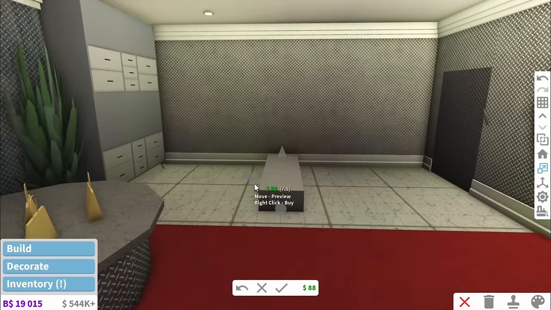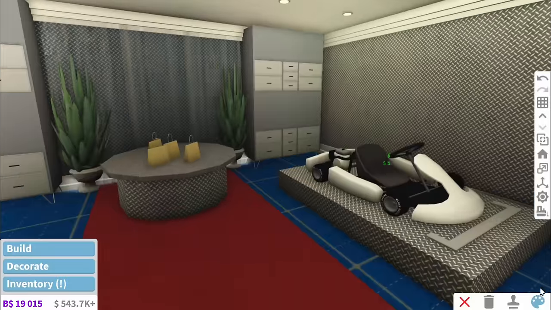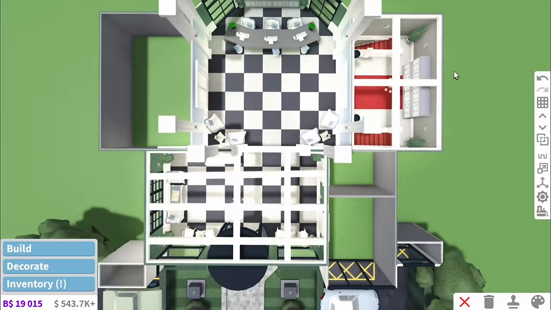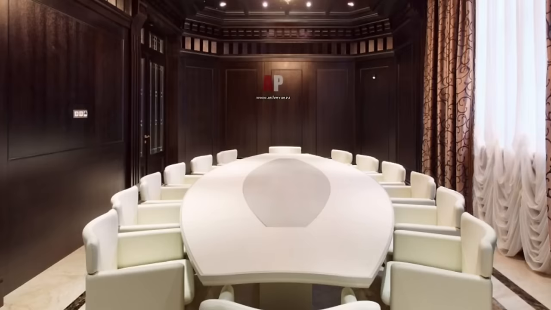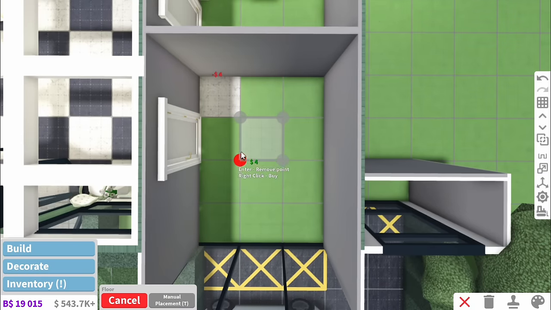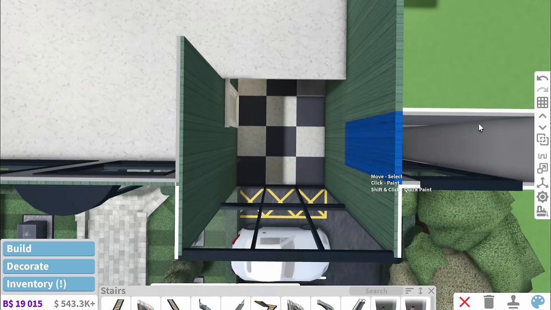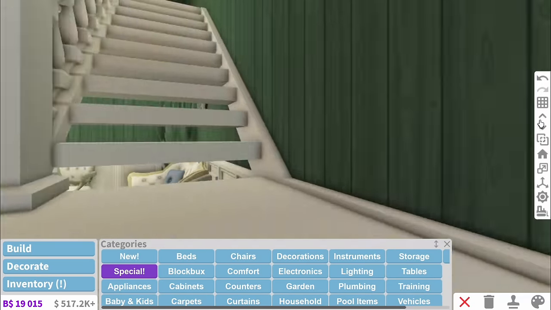Finally, on this side, lots of banks actually store cars as well. So we're going to store the newest go-kart in here. We've not got much left to do now. We've got obviously our meeting rooms and the offices, but that's about it. Just before we get into that, I'm going to quickly pop the staircase room in, which as you can probably imagine, is just going to be a room with stairs in, really. This room looks so, so special.